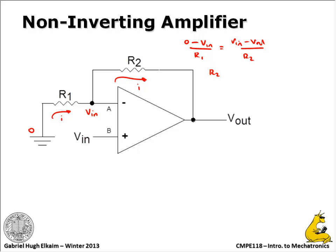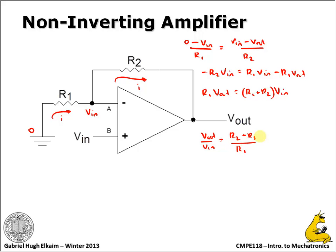This is going to be R2 minus R2 V in is equal to R1 V in minus R1 V out. Let me do V out: R1 V out equals R1 plus R2 times V in, or V out over Vn is equal to R2 plus R1 over R1, or 1 plus R2 over R1 equals V out over Vn. And that is the formula for the non-inverting op amp.